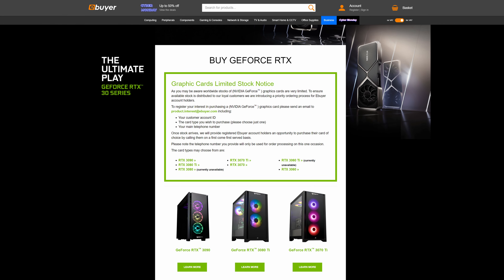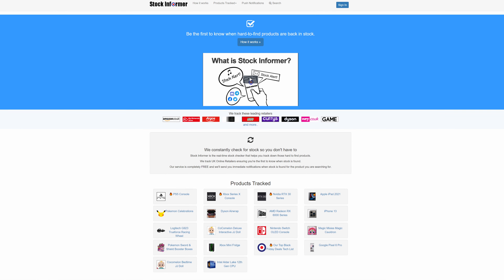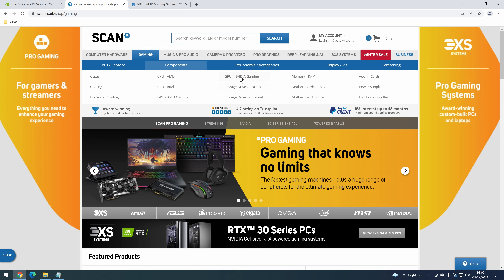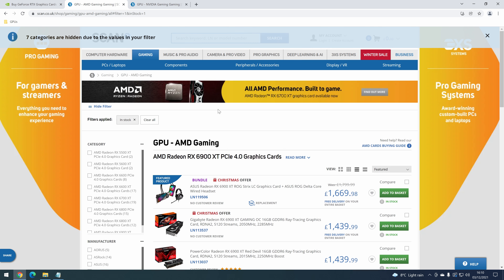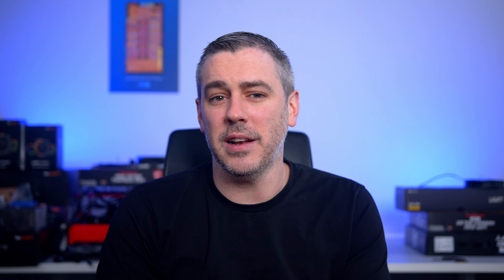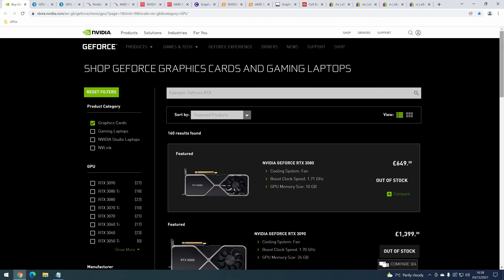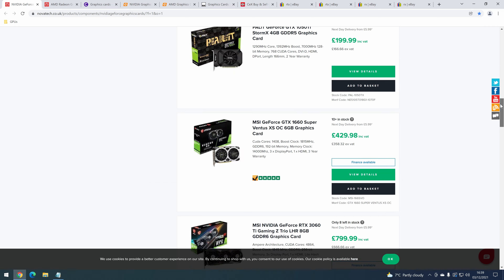There are waiting lists for both online retailers and physical stores. If you don't want to spend time actively trawling through a ton of different sites, sign up to these lists and even call up your local stores. There are also websites with live updates such as Stock Informer, which actively tracks stock levels and will notify you in real time when stock is available. If you're more prepared to be proactive, open up every single online retailer you're comfortable buying from, select their graphics card categories, filter to show available stock, and sort pricing from low to high. Add each retailer to your bookmarks and check these links a couple of times a day. It may take some days or weeks depending on how picky you are, but you will eventually find something — based on our own experience of doing this for about six weeks. They are available, they are there. It just takes time.